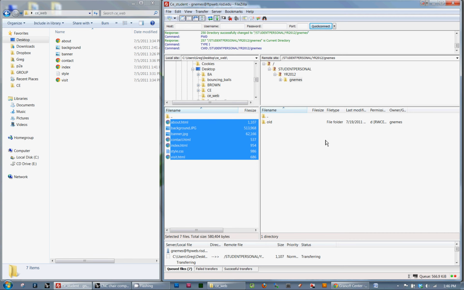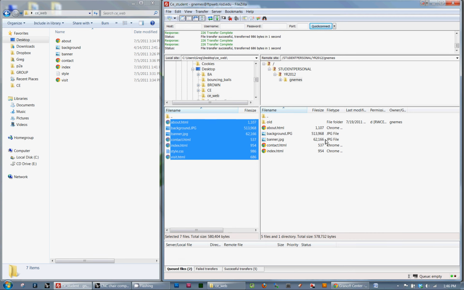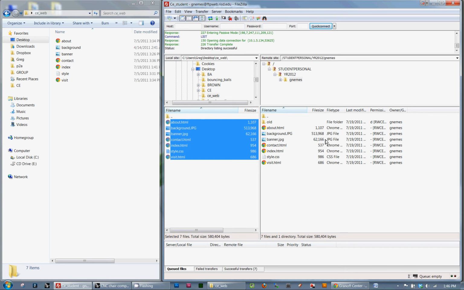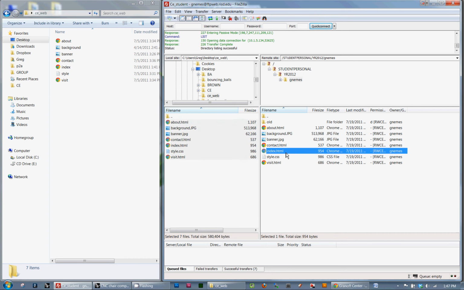Now, remember how we were dealing with index.html. Anytime you go to a location in a browser, whether it's on your computer or on the web, you go to that folder. If there's an index.html file in there, it will read it. So that's why we have this index.html file, and that's our home page. And that's the page that we were looking at here before.